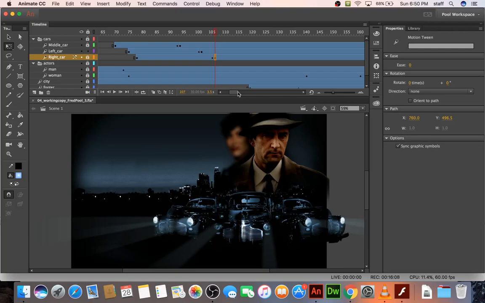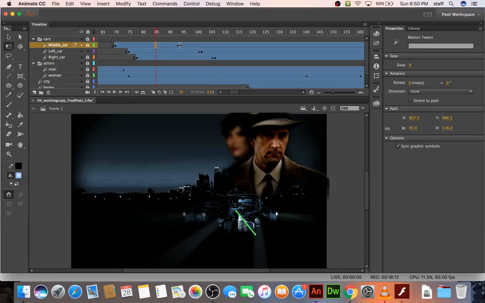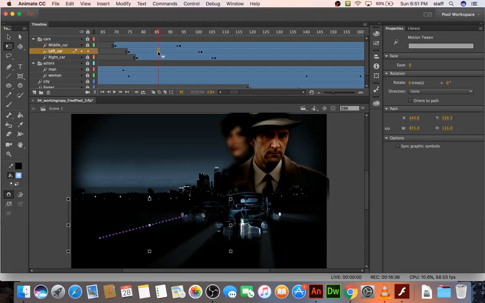Okay, applying eases to motion tweens. From here to there, and I guess that splitting motion causes the easing to be contained from here to there instead of continuing past that point. So let's see, the middle car layer. Just click anywhere in between and enter an easing of 100. Then you can just drag that to the right. And I believe they want the same thing for each of these layers.